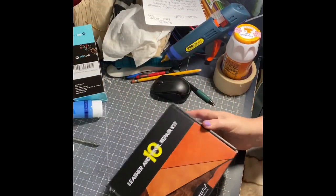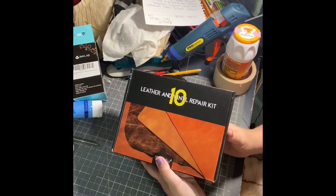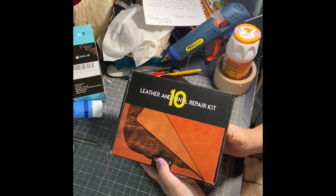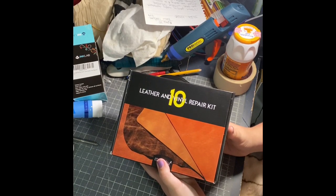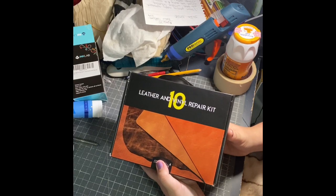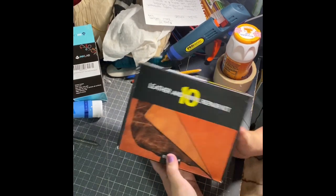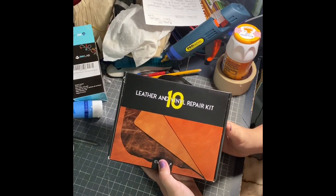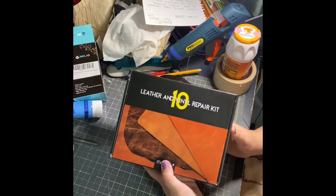But anyways, what I recommend for everyone to get is a leather and vinyl repair kit. These are on Amazon. I can provide links to them when I post this video. They're about $18 to $25 depending on how many colors and options you want with it. It's really good because it helps bind to the leather. It's really awesome, and I just find it as a good base.